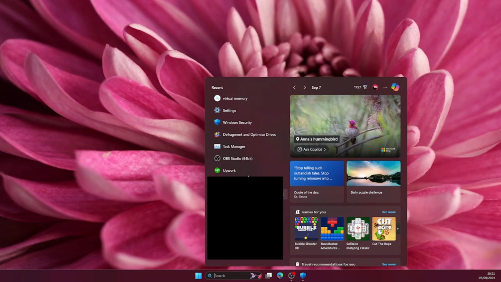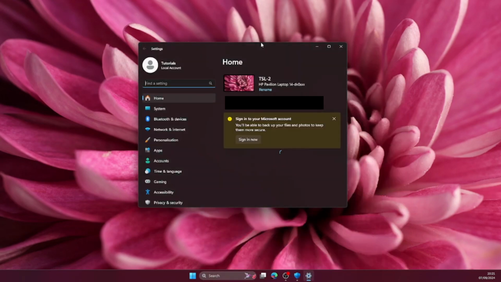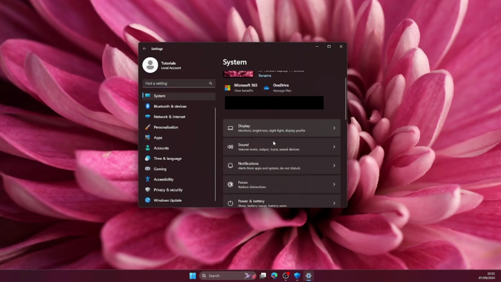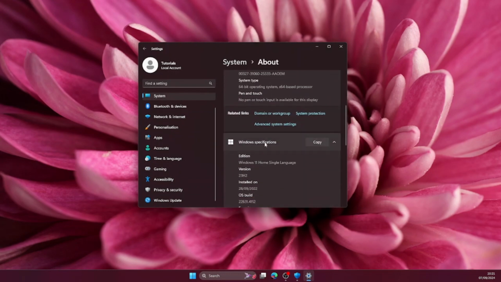To do this, let's go to Settings, go to System, About, Advanced System Settings.